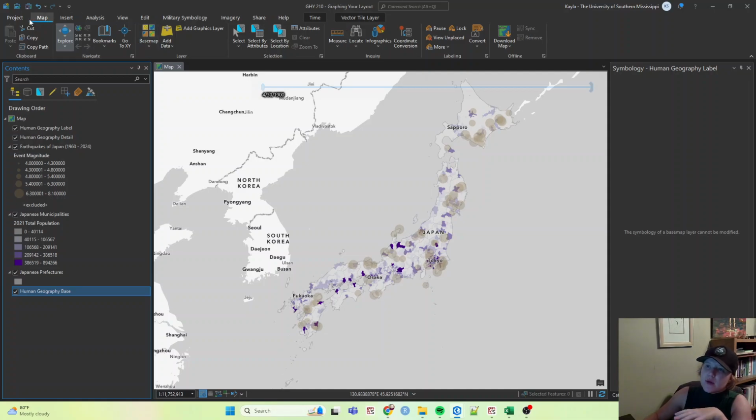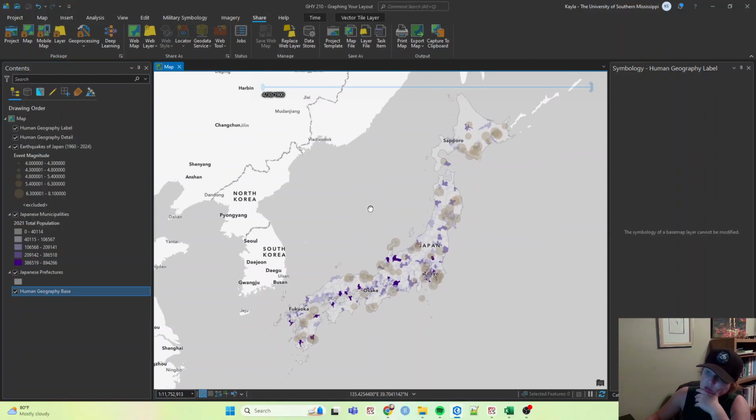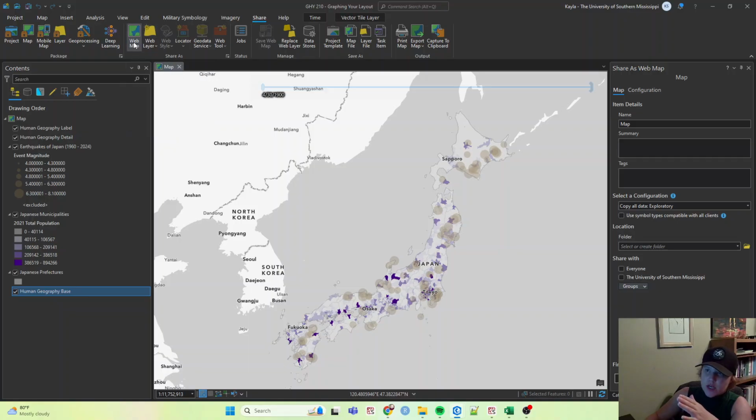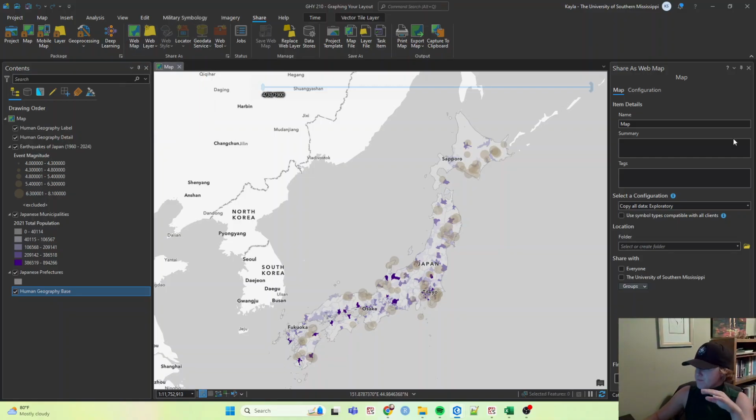And so once I'm happy with this, what I'm going to do is go over to share. So this kind of functions like any of the other social media things. You want to share your map. So I'm going to pull this down a little bit. I'm going to say I want the web map. I'm going to share a web map. So what this is going to do is take all of the layers, all of the data that you have, put it all together, take all of the symbols, put those all together, and take that collective thing and put it up into the web.